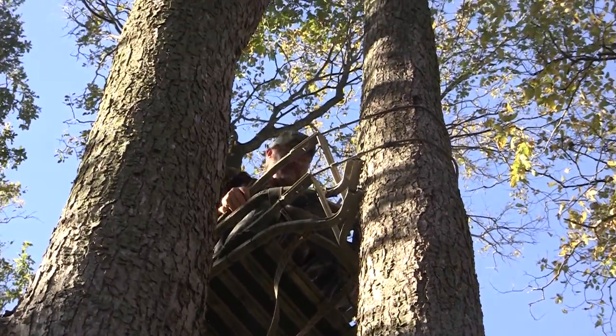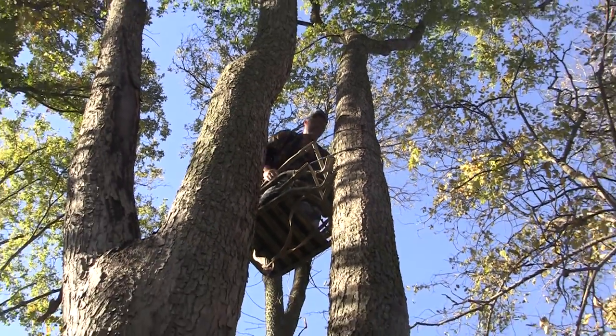So Josh Holt, cameraman's climbing up the tree right now, and as soon as he gets up there, I'm gonna go ahead and start climbing up. But it's real thick in here. Probably when we get up in the tree, it's not gonna look as thick, so.